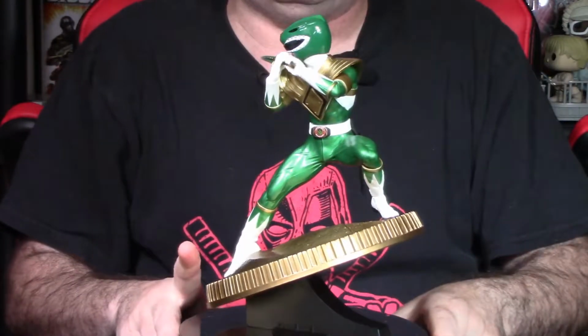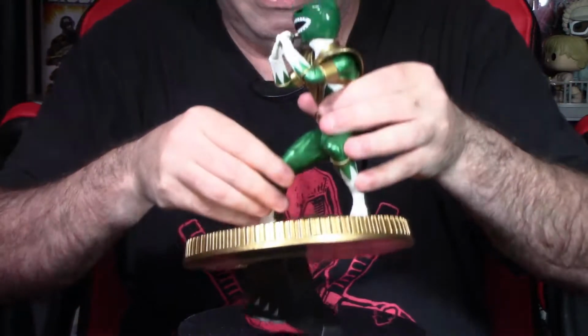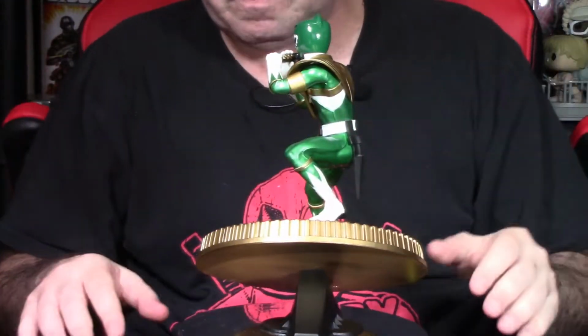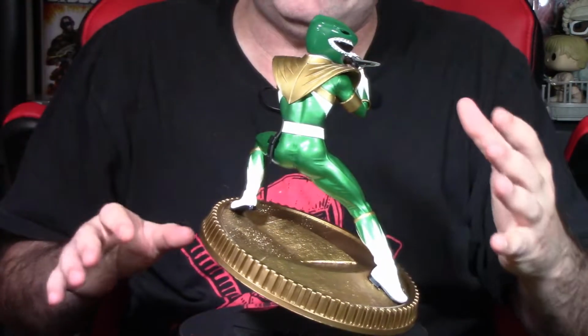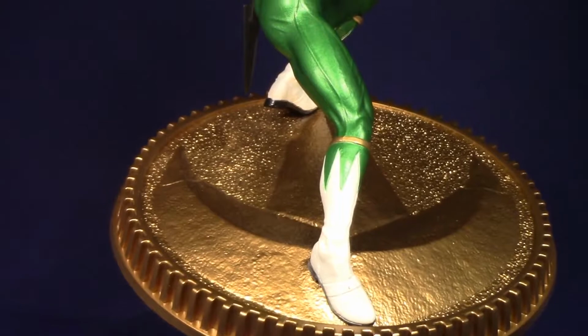And one thing, let's take a look at it real quick. The underside of the coin, there's a stand here. You can see the stand. So it's leaning on this stand like this, in this position. So it's always in this really cool position here. I love the way this thing looks. You can't really mess this statue up as far as putting the accessory in place. The amount of detail and deco is astounding.